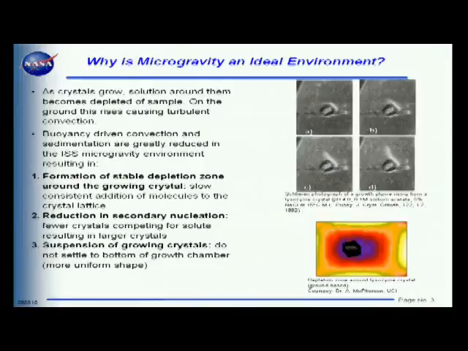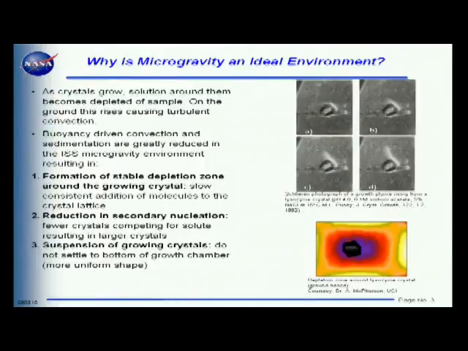Also, a second effect of microgravity on protein crystal growth is the reduction in secondary nucleation, which is also believed to be caused by the convective flows in a 1G environment, where you may have a cluster of molecules right at the surface of the crystal. The convective flow takes it somewhere else into the solution, where it forms a nucleus and begins to crystallize. So now you have multiple crystals in one growth chamber, all competing for that precious resource, the macromolecule of interest. And the third is sedimentation.